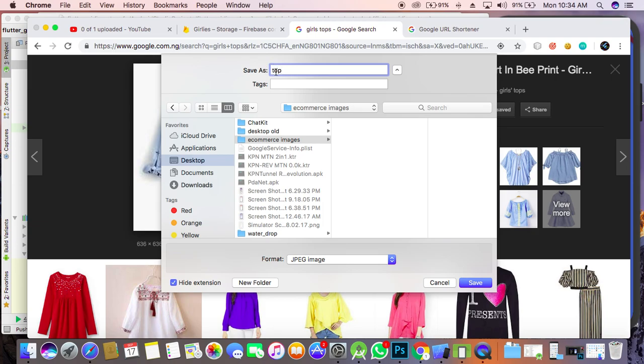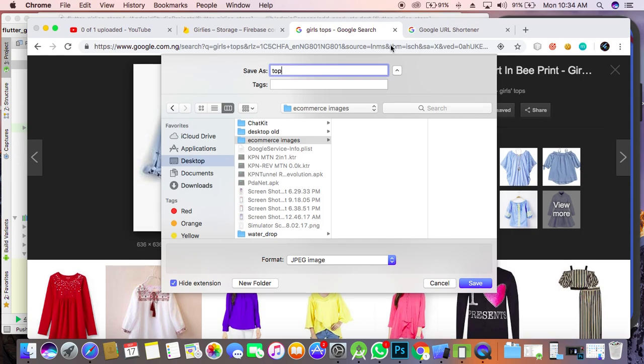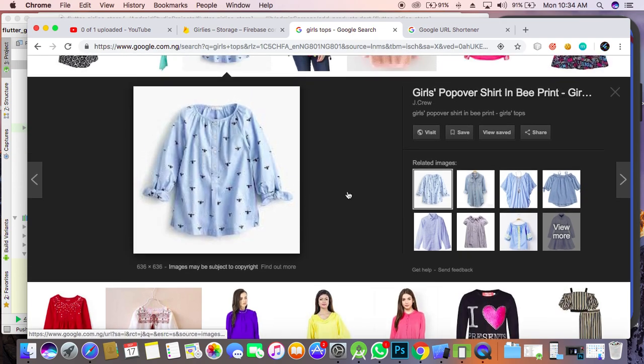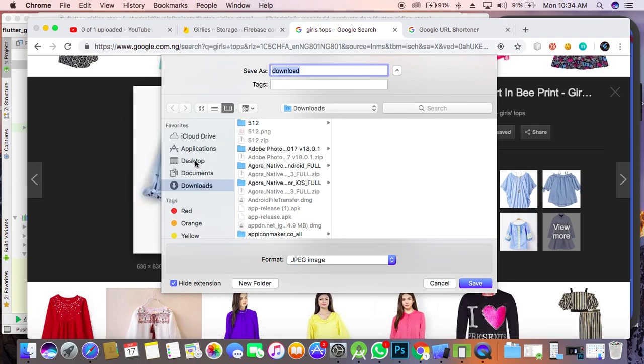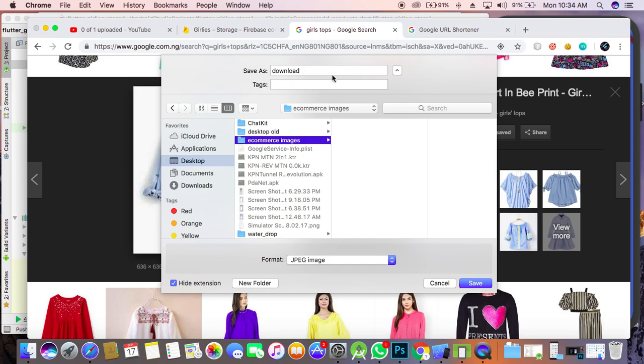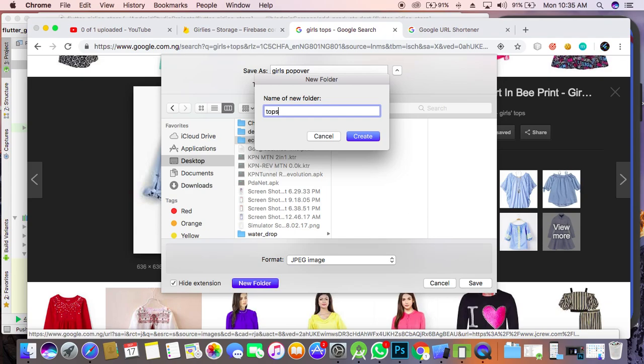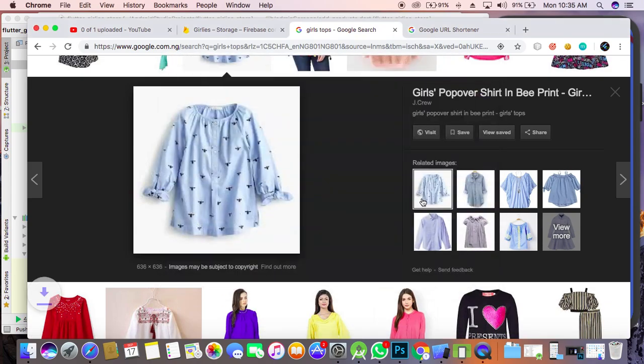Probably the top will have a particular name, so let me see what the name is called here. Girls pop over. So let me save it again as girls pop over. Then put it under this category as tops, please. Okay, and save.